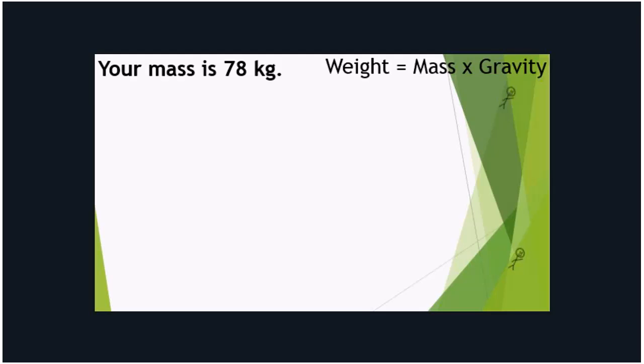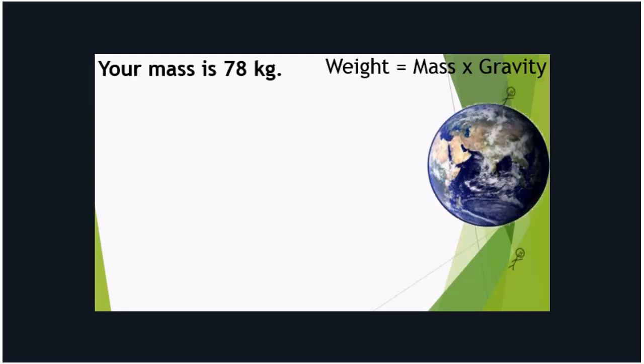All right, our last topic for the entire unit was gravity and the universal law of gravitation. Along with this, what we did is we calculated weight. Weight is the force that you exert on the ground due to your mass and due to gravity on Earth. So first off, we're going to calculate what our weight would be on Earth. When we do this, we need to take our mass in kilograms because newtons, which is our unit for weight, is in terms of kilograms.